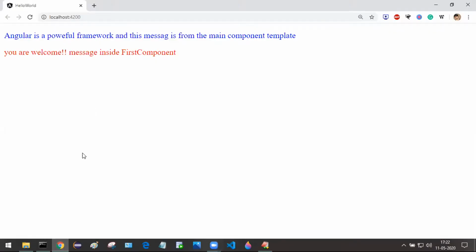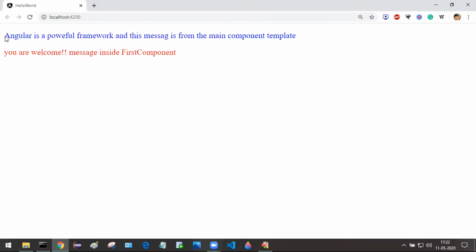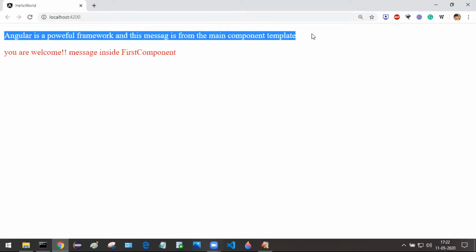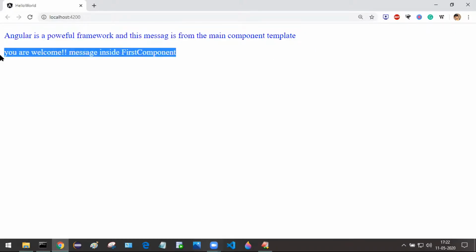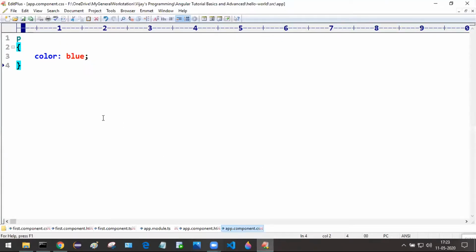So as we have set the color, that is blue for the main component.html and red for the first component.html, right? As you can see here, app.component.css, that is red color.